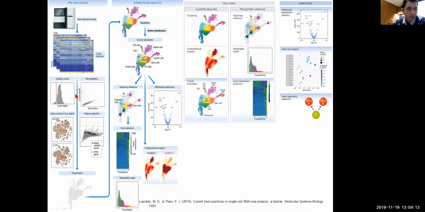So one step is quality control, simply saying, how many cells are above background quality. Another one is normalization, looking at the count depth or the size, and then normalizing based on that. You can also select features, basically select the highly variable genes and ignore the less variable genes as less informative. Because why would you do clustering using all the housekeeping genes? They're always on. All they're going to do is add noise. Whereas if you focus on only the most variable genes, you might have a better chance of clustering.